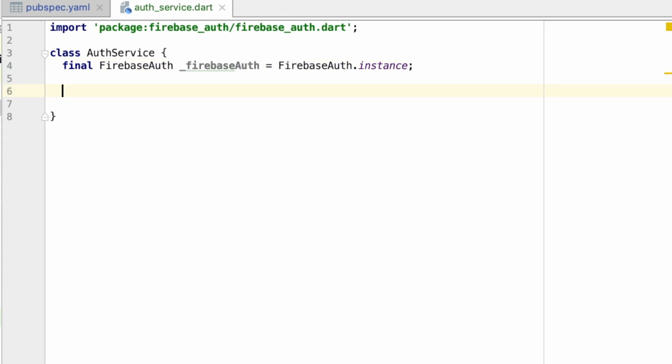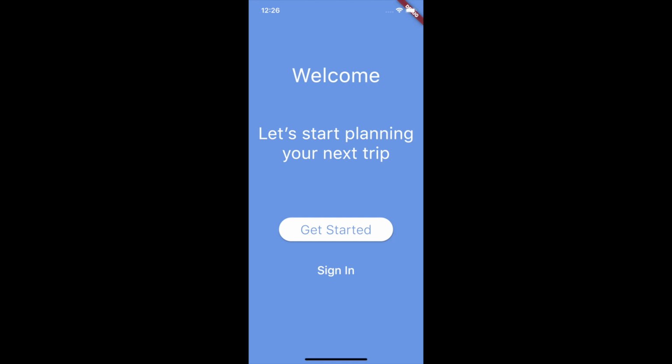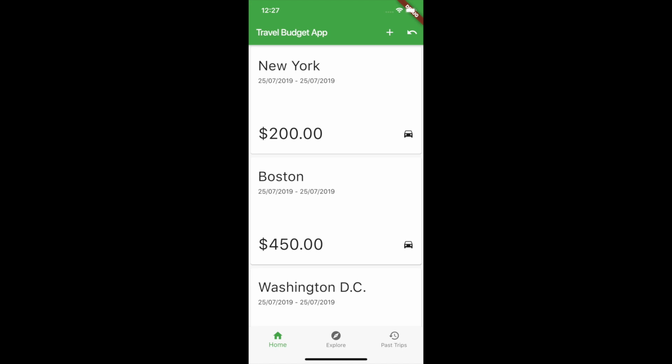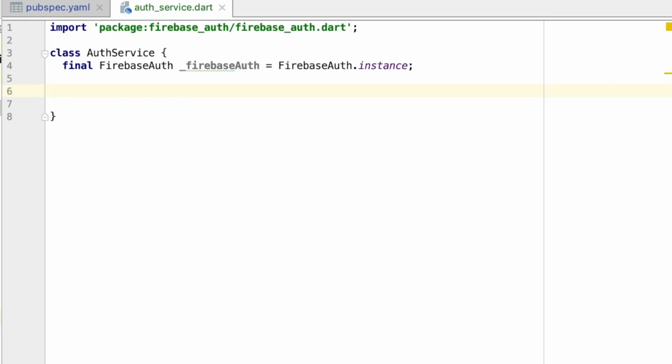The whole reason we need a user in the first place on our app is so that we can differentiate each person's trips. So if I have a trip coming up next week, you shouldn't see that in your upcoming trips. That's the main reason we need these users. But the app also needs to know if you're signed in or not. So for example, when you first get into the app, you're going to see this first page that we created in the last video. But if you're signed in, it should just automatically bring you to the home page. And also, if you are signed in and then you sign out, it should bring you back to this page.